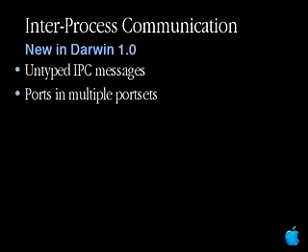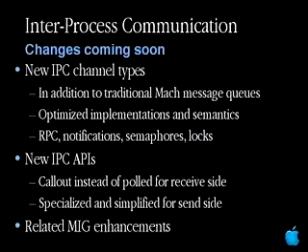What happened in Darwin 1.0 or Mac OS 10? Well, there were some IPC changes. One of them allowed the case we just talked about, where you may have a CF run loop that may have more than one mode, or an event queue. So you're in a certain mode, in a modal environment, where you only have a few things you want to wait on. Before, lots of activity had to happen in order to change the set of things that you were waiting on. We added a facility that lets you put those events into multiple port sets simultaneously, and then you just have to switch the set that you're waiting on. That all happens under the covers, but you'll see it if you look at the code.